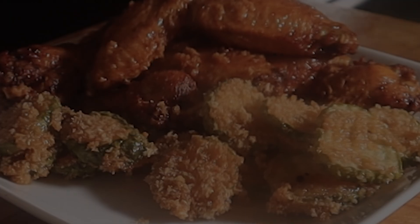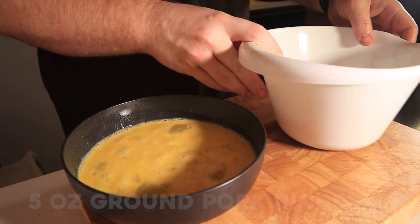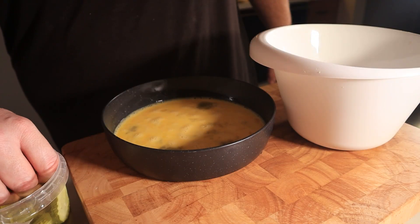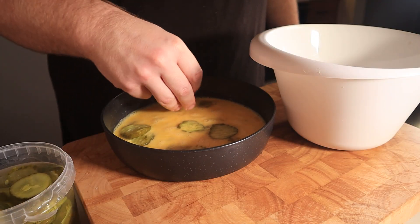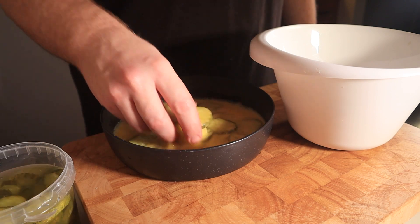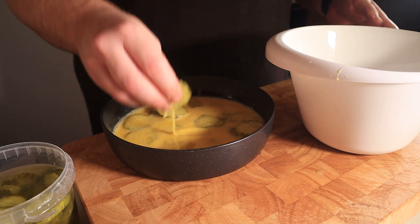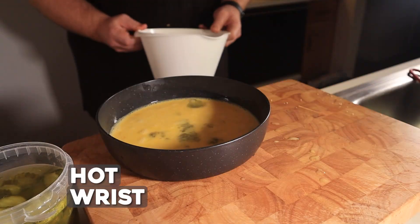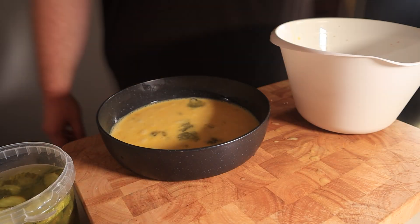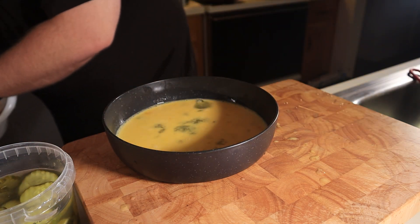For the fried pickles, the story changes a little because we need some sort of coating on the outside. Today I have my trusty dredging station of whisked eggs and ground pork rinds. For the pickles, find some of the best that you can find at your store or make your own. Start by squeezing some of the pickle juice out before adding them to your eggs. Let the excess drip off a little and then toss them in your pork rinds. It's not a perfect method, but we're shooting for them to look like this. Once they're breaded, place them onto a plate or a parchment-lined pan, and now we can bring them over to the hot oil and carefully toss them in.